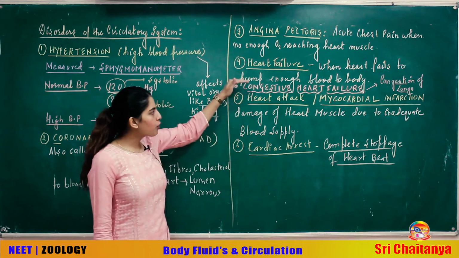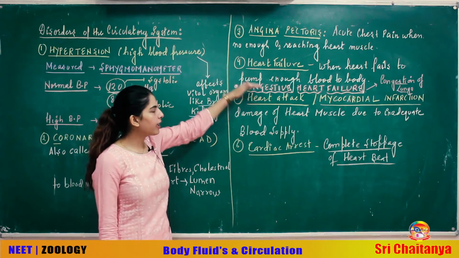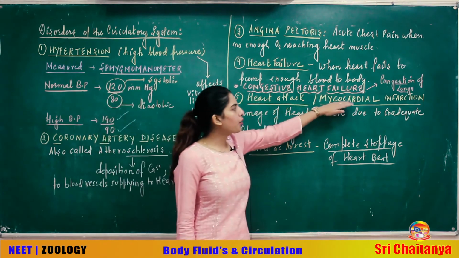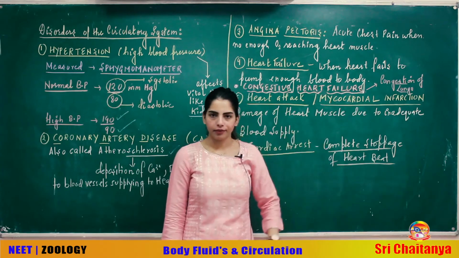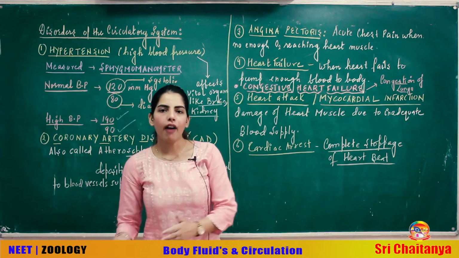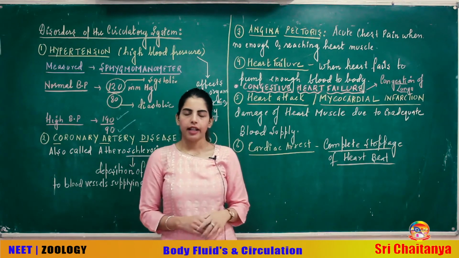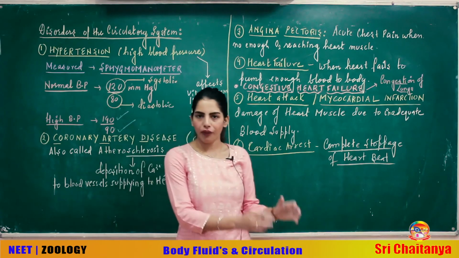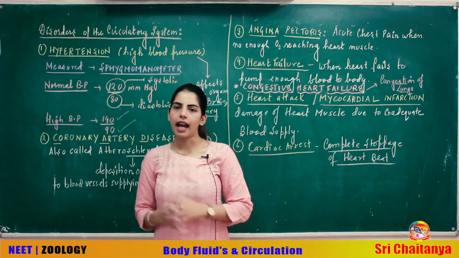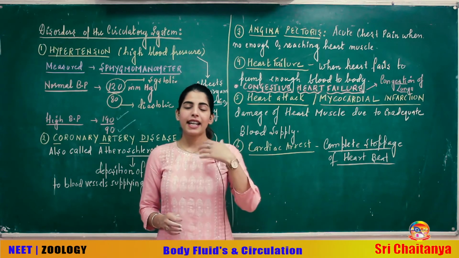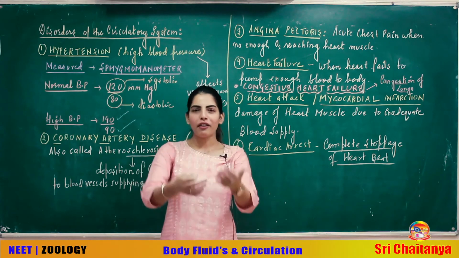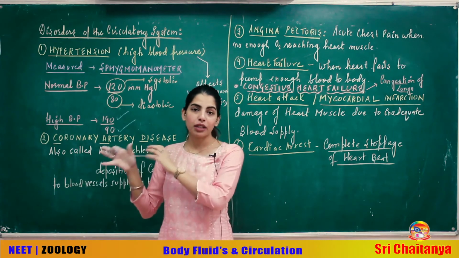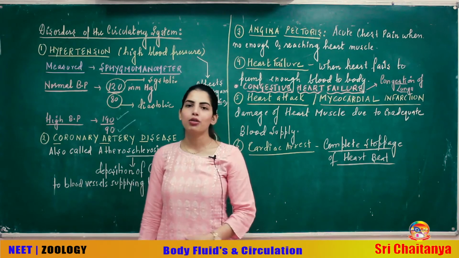Alright, now talking about two conditions, one is heart failure and the other is heart attack. Heart attack, other name is myocardial infarction. Myocardial infarction is the other name of heart attack. Now what is the major difference between these two? Once you say heart fail and once you say heart attack. Now students, don't say that you are failed. If somebody is failed, that means whatever work was given to that person, he is unable to do that.